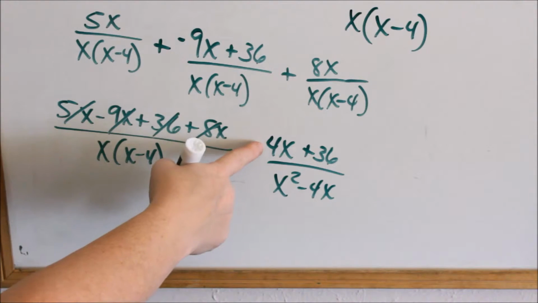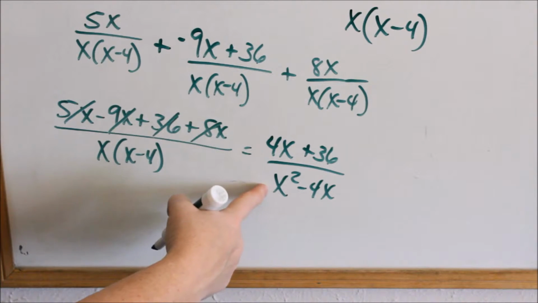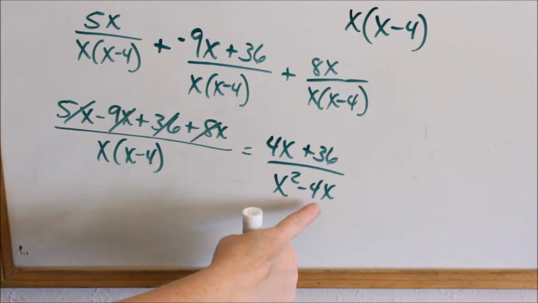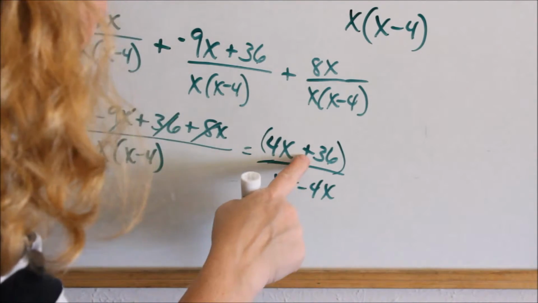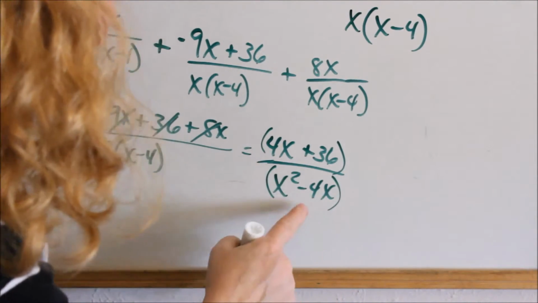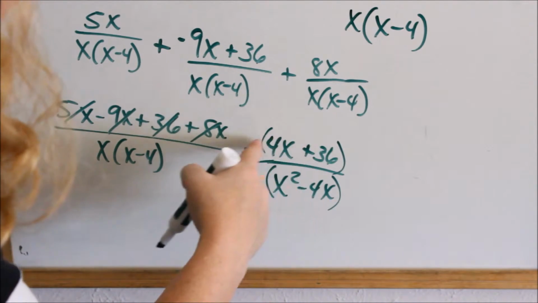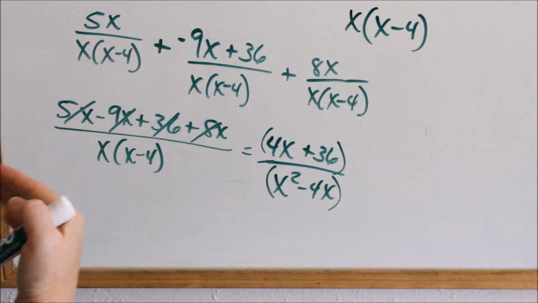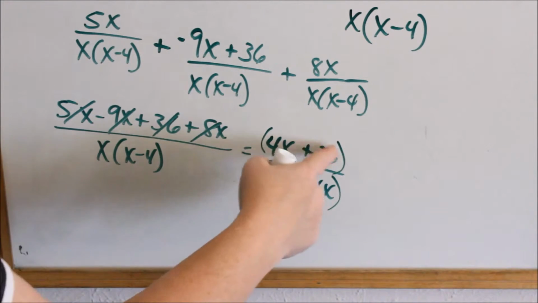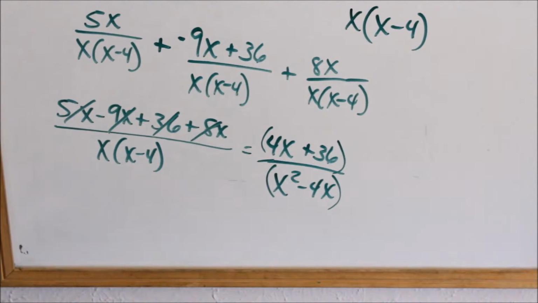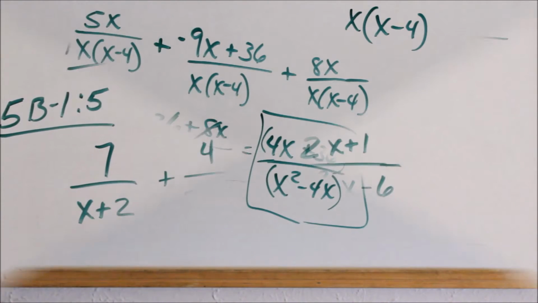And you can see, even if I factored out a 4 of the numerator, it would not cancel with anything in the denominator. Do not cancel this 4 and this 4. These terms are connected by that addition sign. This is connected by the subtraction sign. This acts as one whole number. That parentheses acts as a whole number. Only parentheses can cancel. You cannot cancel this to this because these are being added, these are being subtracted. You can only cancel things that are multiplied. So that would be your final answer for this one.